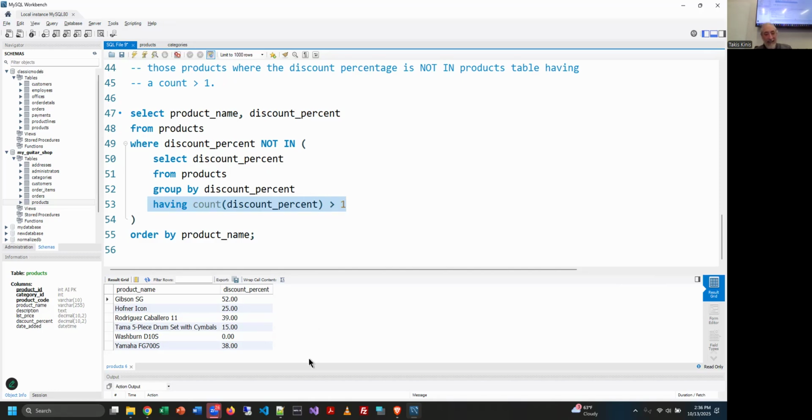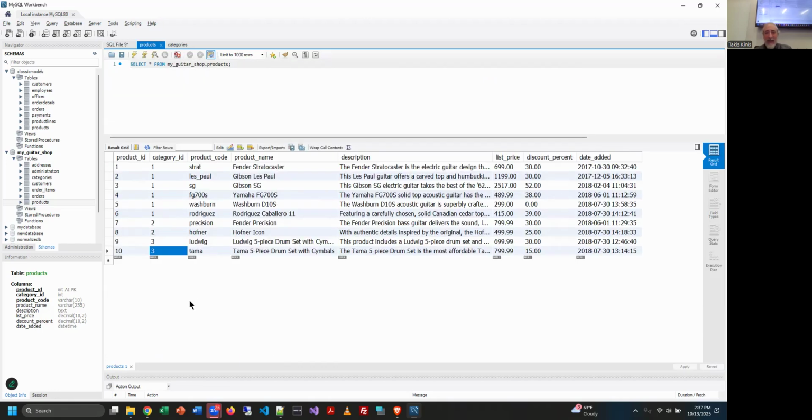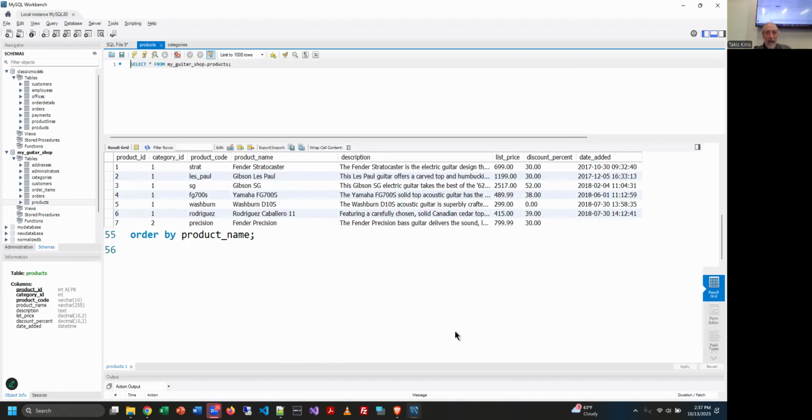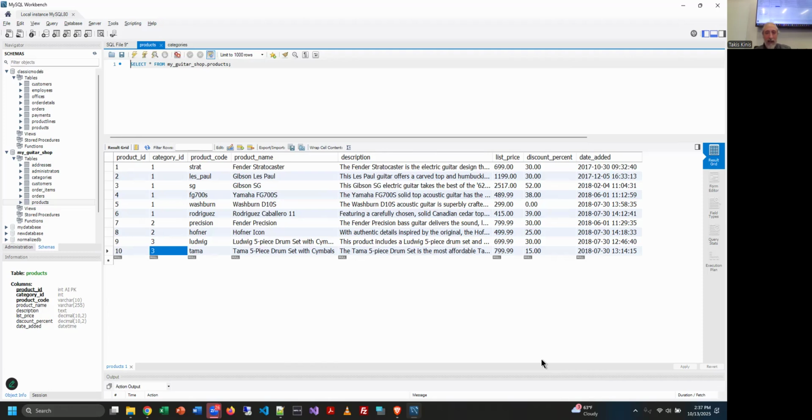All right. Let's go back to the products table and take a look here. So look at maybe some of the stuff that didn't appear here. So notice I have this Gibson, a Hofner, this, and that, right? And then when I look here at the products table, I'm noticing, well, this one didn't end up there, did it?